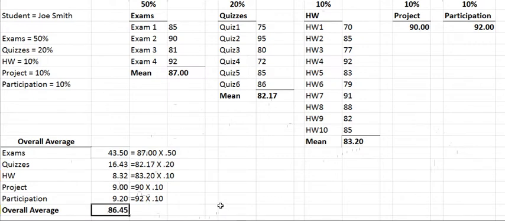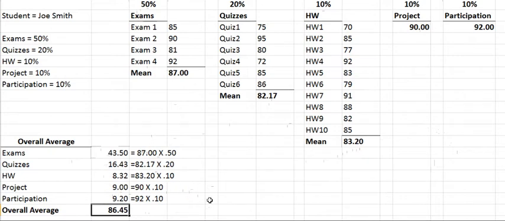There is nothing else you need to do, except here we would round this to a whole number, which would be 86, and that would be his final grade. Where people go wrong with this is they try to do something afterwards, but because we've taken the average and multiplied it by the weight, it's all taken care of before we get here, so all you have to do at the end is just add them up.